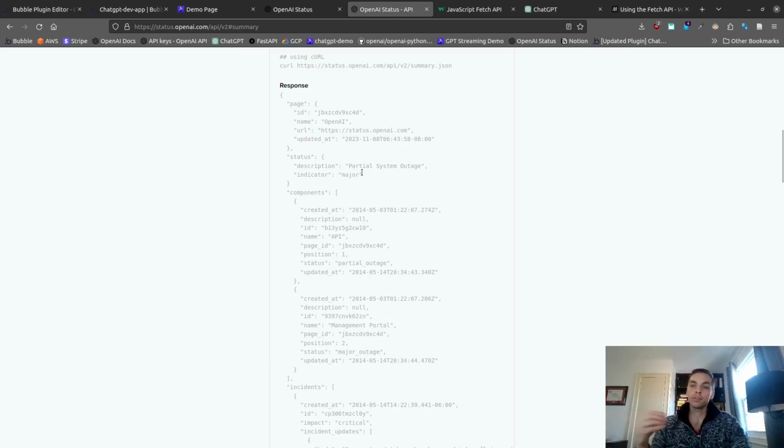So for the first component of the return value from our plugin, we'll look at this field, and we'll have a field on the response that says, is API operational, or something like that. If this is none, it will be yes, we'll assume it's operational. If indicator is not none, then we will assume it's not operational. And then we will probably also return this description so that a user, a Bubble builder, can determine if it's a partial system outage. Maybe they try the request a couple of times, or depending on what their setup is, maybe they do nothing, right? So let's use these two fields as our key indicators.